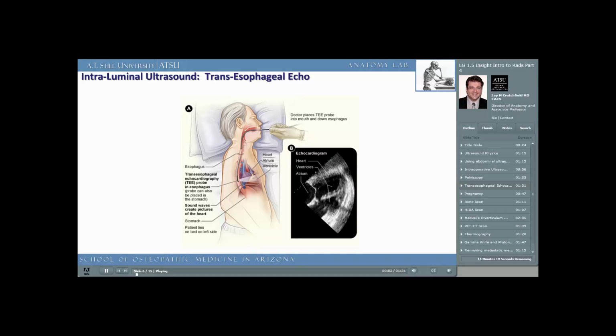Another way ultrasound can be used is to assess cardiac function. Transthoracic ultrasonography of the heart, called echocardiography, is not as sensitive as is transesophageal echocardiography. This picture shows a patient under sedation with an endoscope that's been fitted with an ultrasound unit at the tip, being placed into the distal esophagus to view the cardiac valves. This is the best and most accurate way to assess the cardiac valves, except for maybe cardiac angiography, which is much more invasive and has the possibility for more complications.